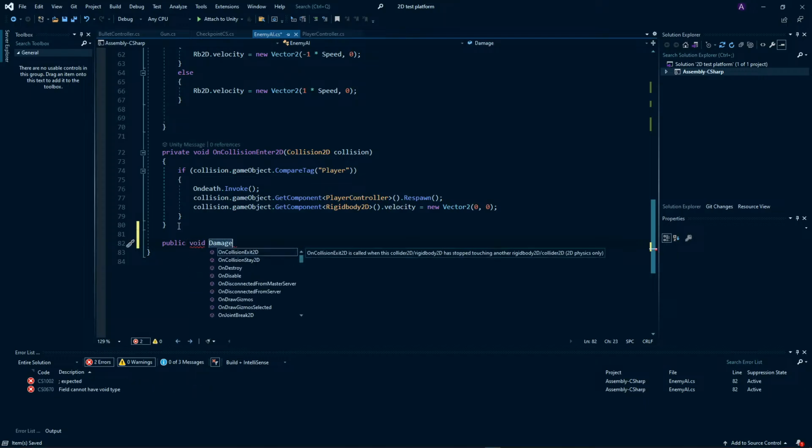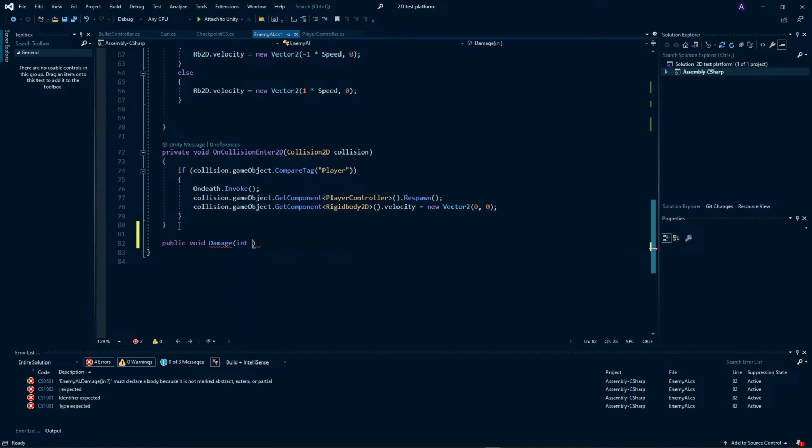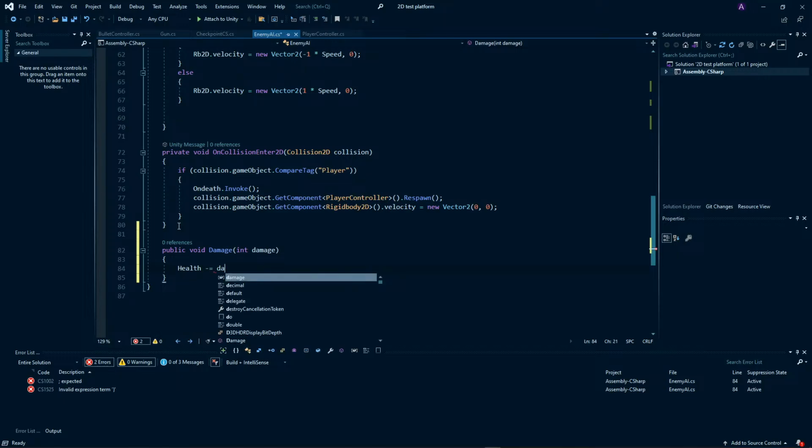And we should make public void Damage, int damage. Okay, and health minus equals damage.